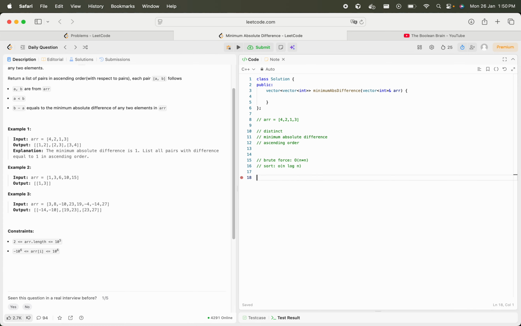After sorting, all the elements will be in ascending order. Once they are in ascending order, we can iterate one time and find the minimum difference between any two, because the minimum difference can only be between consecutive elements. These two cannot have a minimum difference with 4; it is only possible with the next immediate element, because all the elements are in sorted order.